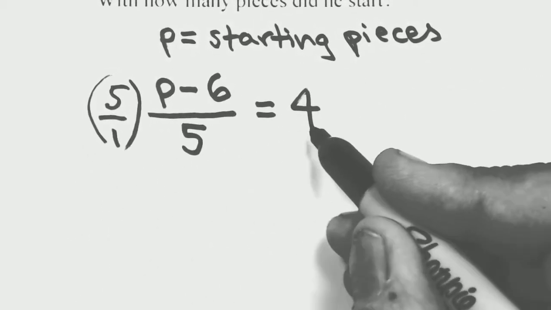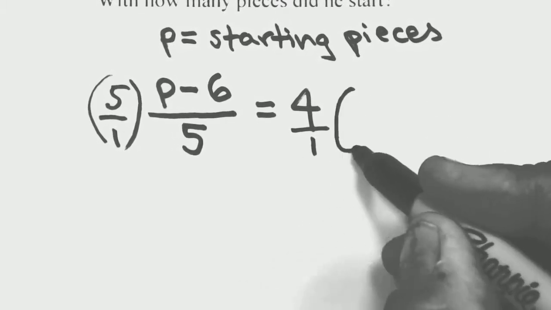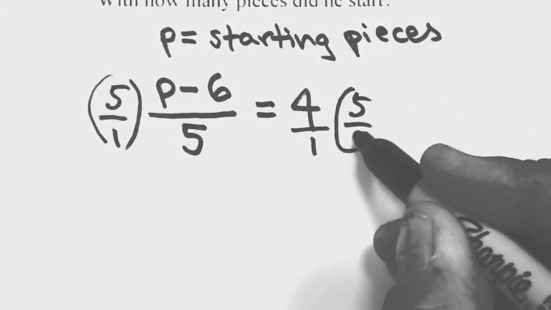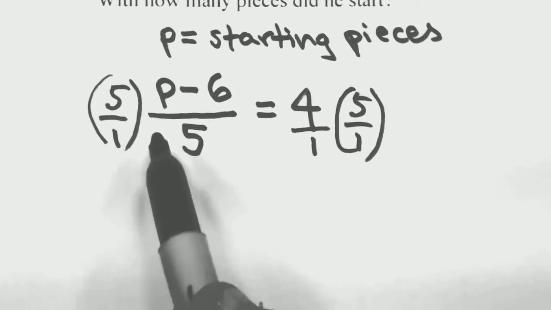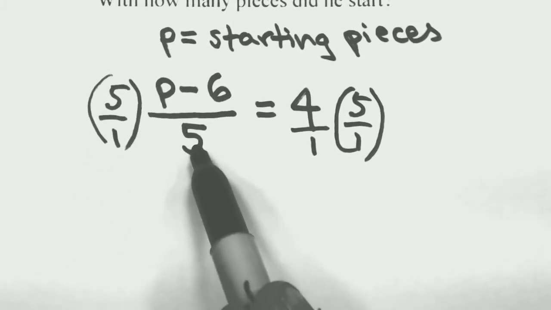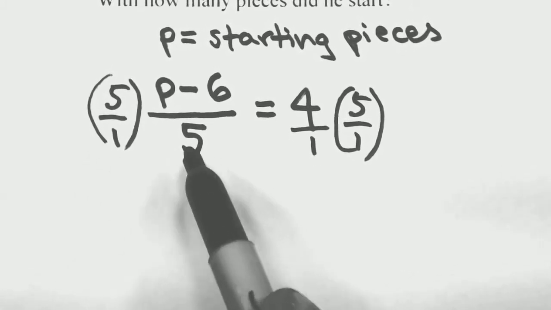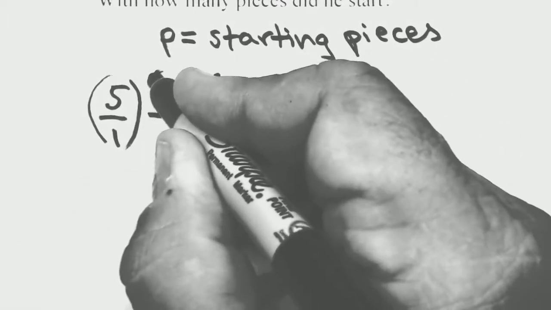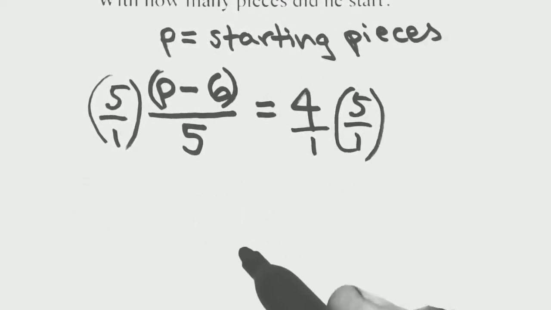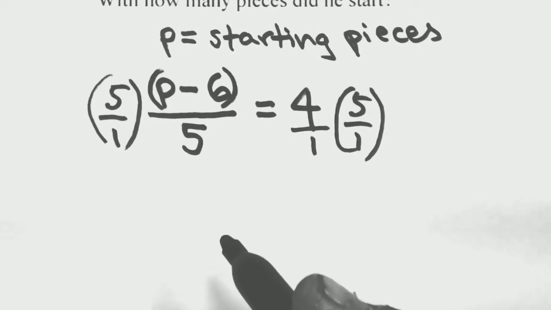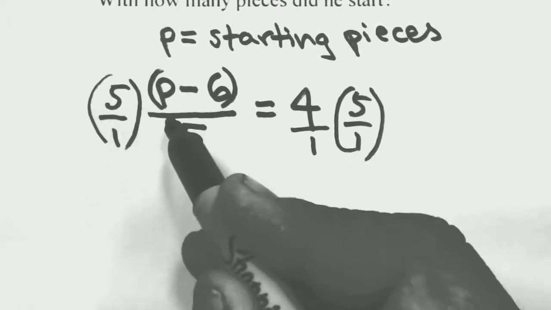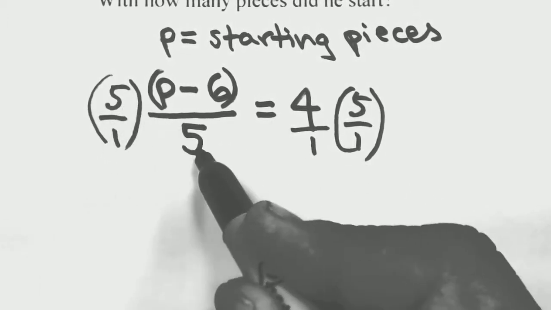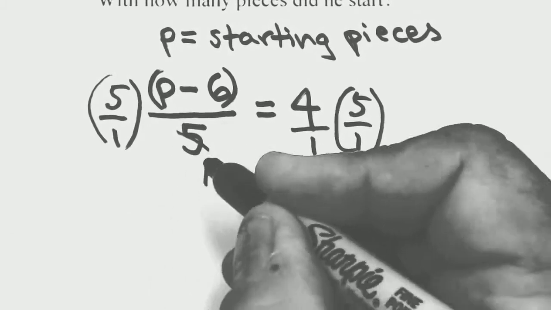Here it comes. I'll make a fraction out of this side, multiply this side by 5. Now, why am I multiplying by 5? Because I'd like to get rid of this 5 down here. And notice, of course, this is my whole numerator up here. I'll put parens around that just to indicate that that's the whole numerator. The 5 will cancel into this 5 here. That's, of course, why we did it.